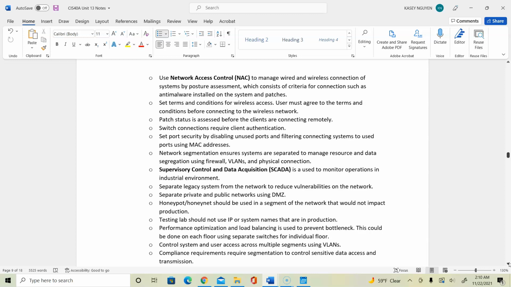And we want to separate private and public networks using a DMZ. Honeypots and honeynets should be on a segregated network segment, and on that we would not put production systems. Honeypots and honeynets are used to lure attackers to a certain area of the network to either study their behavior or to remove them from production in case they are jeopardizing the network. A testing lab should not use the same IP or system information as your operating systems because that can cause conflict.